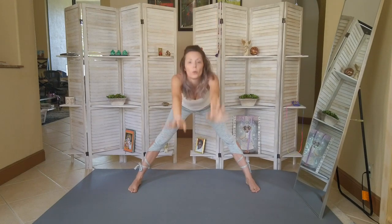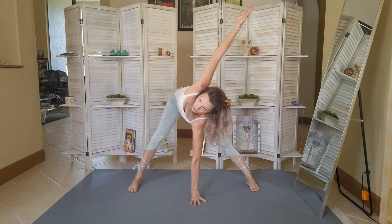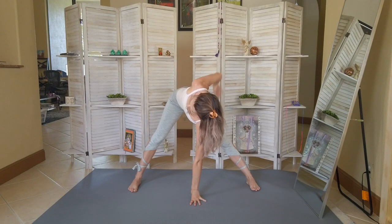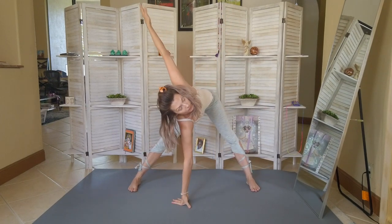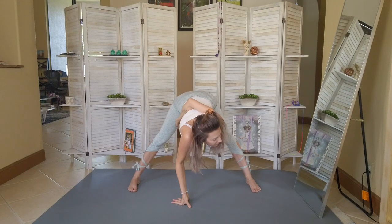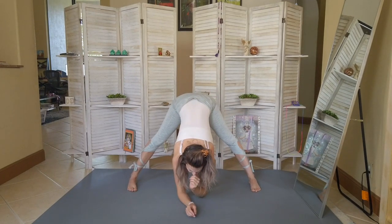And then let's come forward to the floor. Take your right hand and lift it up for that twist. Right hand can grab left hip. Right hand down, left hand up. Left hand can grab right hip. Okay, let's go back down to forearms.